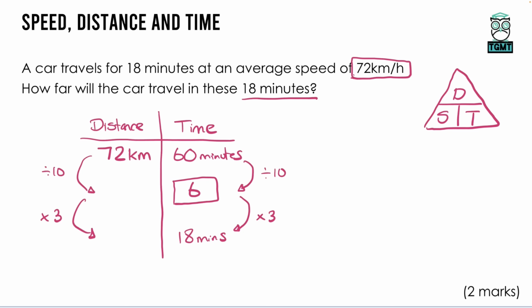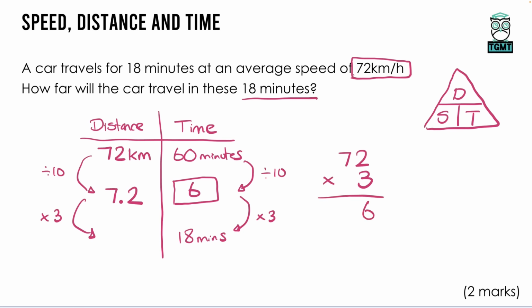72 divided by 10 is going to give us a decimal, which isn't the nicest if we're not using a calculator, but it gets us down to 7.2. And that's not going to be awful to times by 3. I would probably do this to the side. I'd do 72 times 3 and then we'll put the decimal back in.